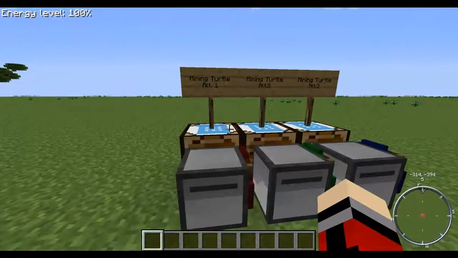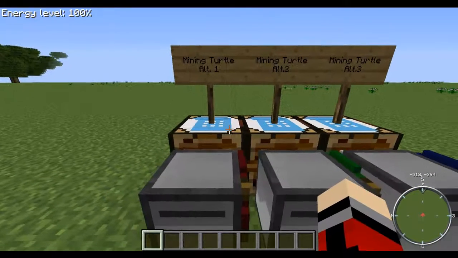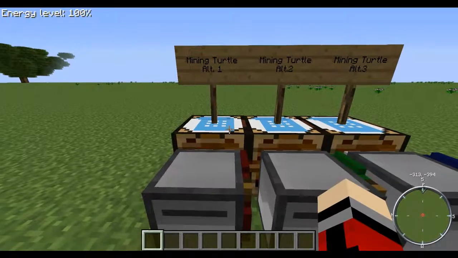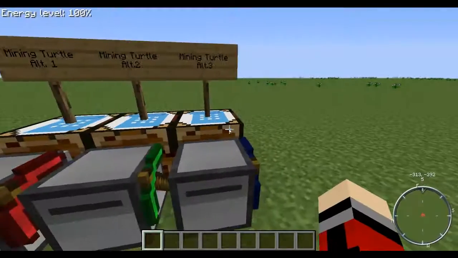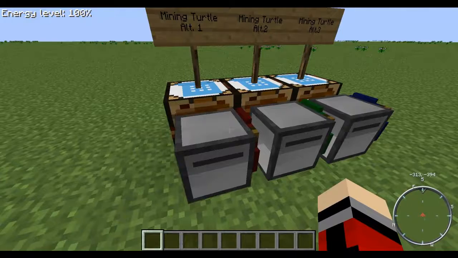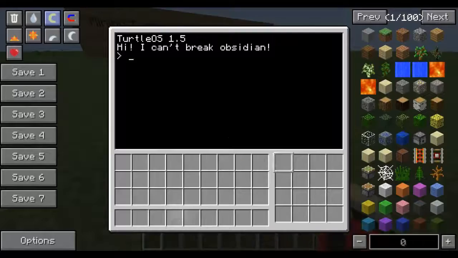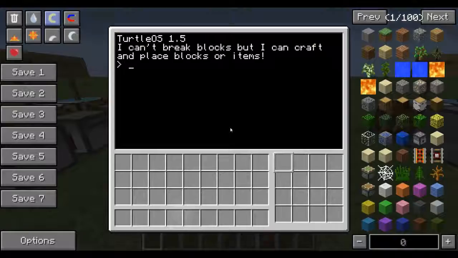If you are using a mod pack like Feed the Beast or a tech kit like I am, then you will more than likely want to use one of these recipes first, especially if you haven't got any diamonds, because rubies, sapphires, and emeralds are a lot cheaper. But there's one downside to using these for mining turtles: they can't break obsidian, but they can do everything else a mining turtle can.